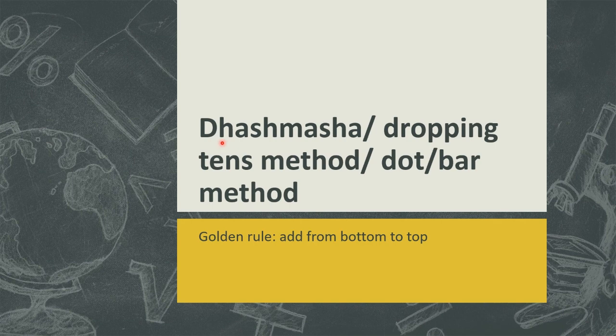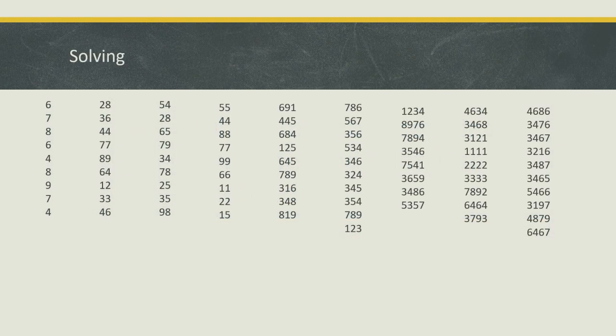And the first trick that we are going to learn together is Dhashmasha or the dropping disc method. You can also call it the dot or the bar method. The golden rule of this method is to add from bottom to top. So let's solve some questions and then I'll tell you the benefit of this method.